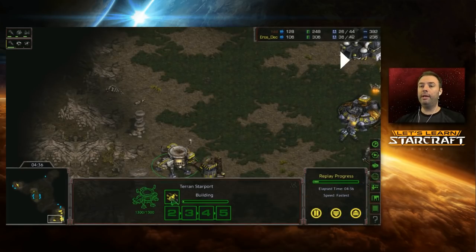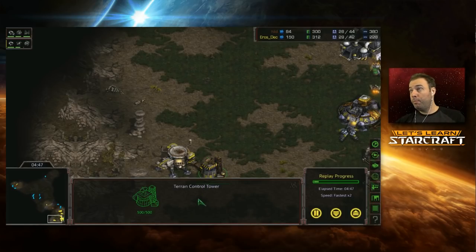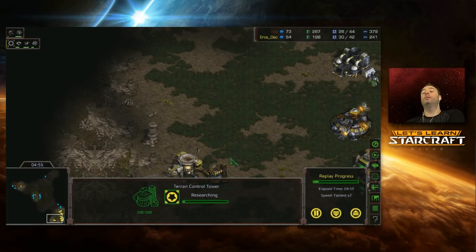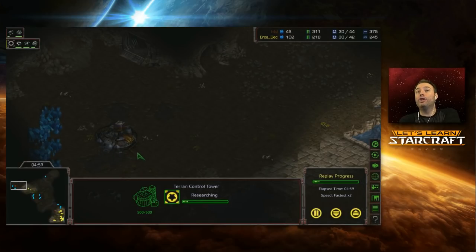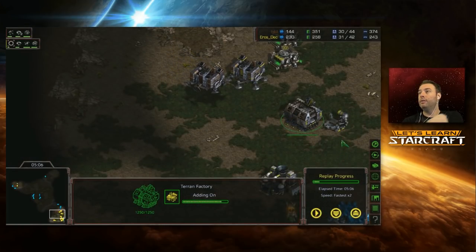I gotta back up just a little bit. Here's the Wraith and the Cloak coming up in just a moment. You'll notice that as this control tower is researching the Cloak, vulture production has stopped, and now Light is actually going for tank production. He's actually gotten this add-on.